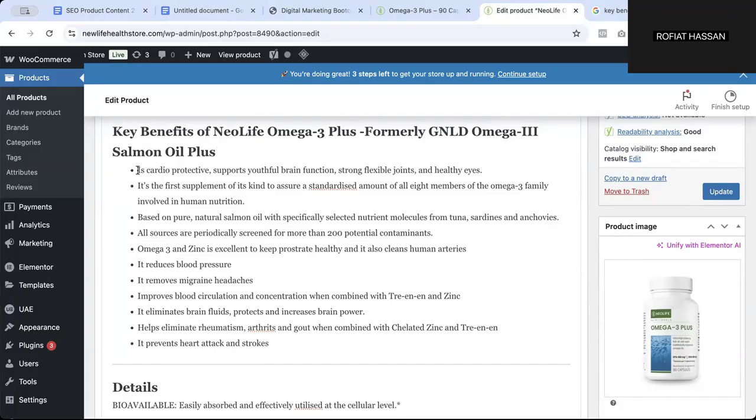Then here now is cardioprotective. What is cardioprotective? Brand name is not that one. New Life Omega 3, because that's what people are looking for. What we are doing now is we are optimizing. Because you just don't want to try. You want something that will show up on Google, on search. Anyway, it's safe to call it Google because 98% of the search results.